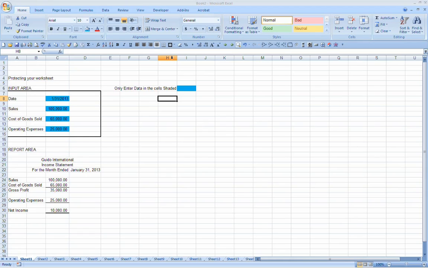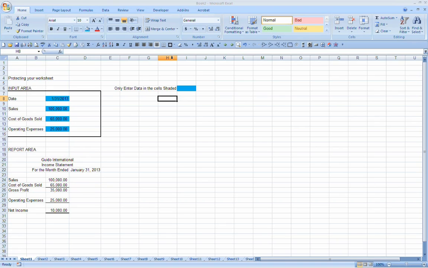Okay, Mark Kirby again. Quick little video on how to protect your spreadsheet, how to protect the formulas that you put all this time and effort into building, so that someone else can't just go in and type over a cell and wipe out a formula and render your great tool that you built virtually useless. The bad part about that is then they come running down the hall and they look at you and they go, well, it doesn't work. How come? Well, that's because they broke it, but they'll never admit that.